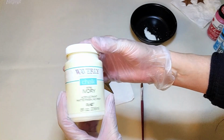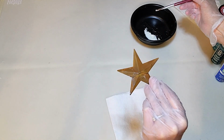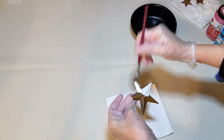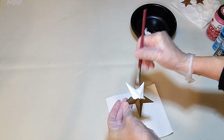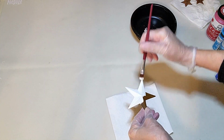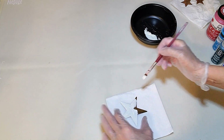So again, some of those stars that I purchased, this one's a large one like the one that I had on the eagle, but I'm using ivory chalk paint from Folk Art, and I wanted it to be kind of more rustic colors. That's why I chose the ivory, and this really makes it look so pretty, and the color just is really vibrant.